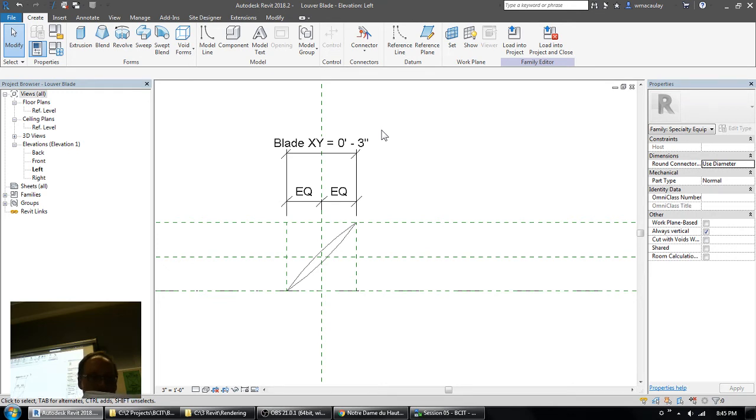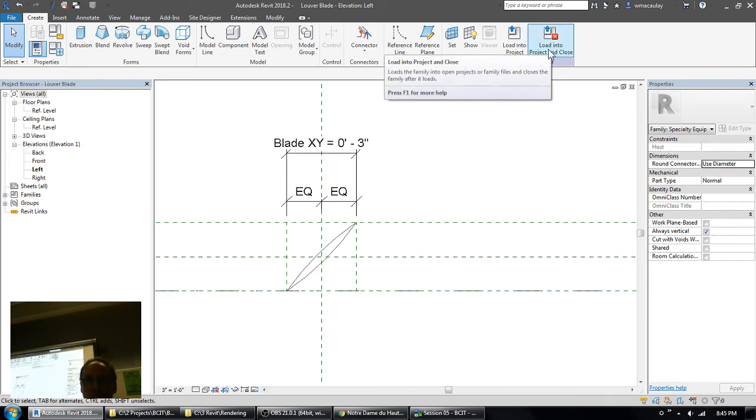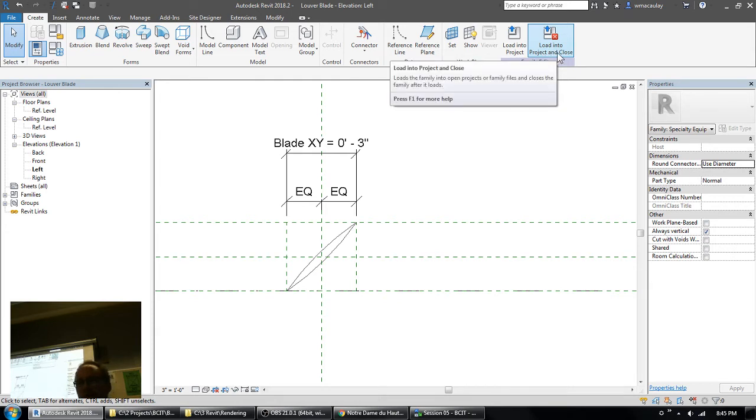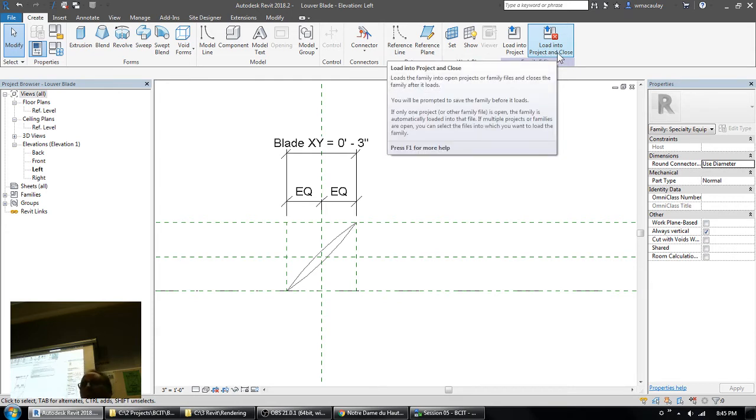Open the louver blade family from tonight's folder. From the ribbon, choose load into project and close. The reason they added this feature, and close, is because I don't need to edit this thing anymore. I just need to get it into my other family and nest it, and then get it out of my interface altogether. I'm just going to do that in front of the camera again.